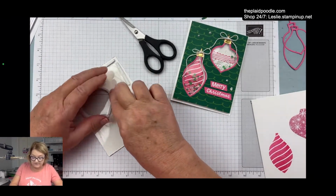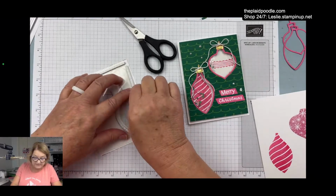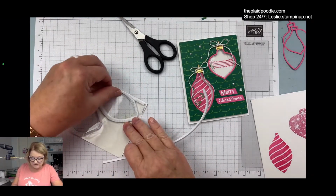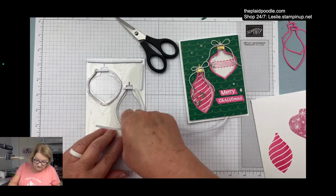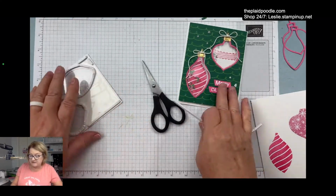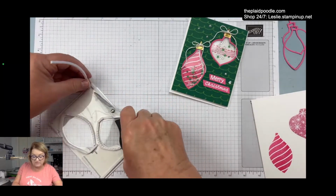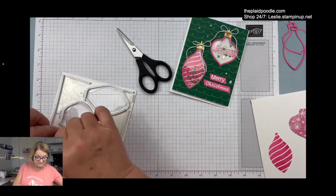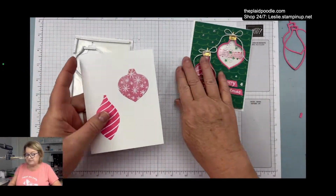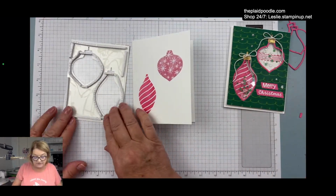I want to make sure these are really flat, because sometimes, like you can see this one, the sequins have a tendency to stick if these are rolled a little bit. And that really irritates me. So I want to make sure that they are standing up straight and they're not curling over. It's not noticeable. There's still plenty of sequins in there to take care of it, but I want them all to be free. Okay, maybe one right here. There we go. So now the next, oh, I smushed another one. See, I'm not waiting for those to get dry. I'll show you what I'm talking about here in a minute.